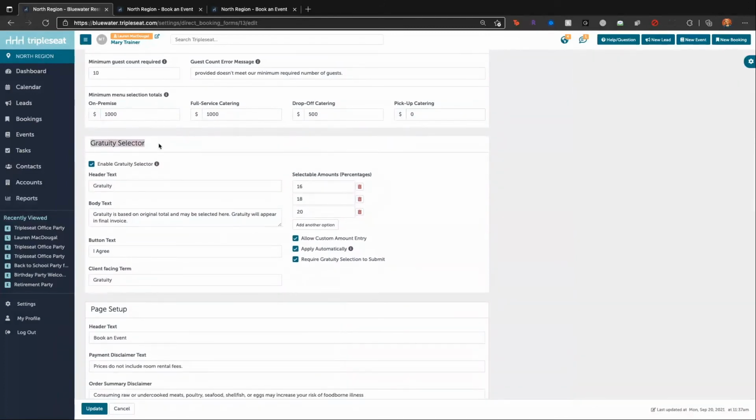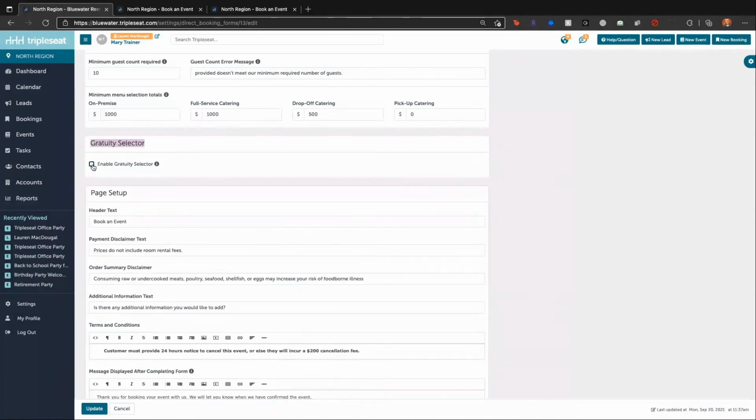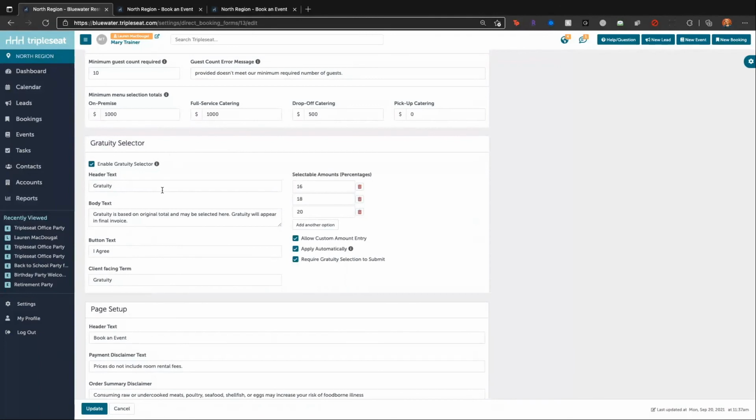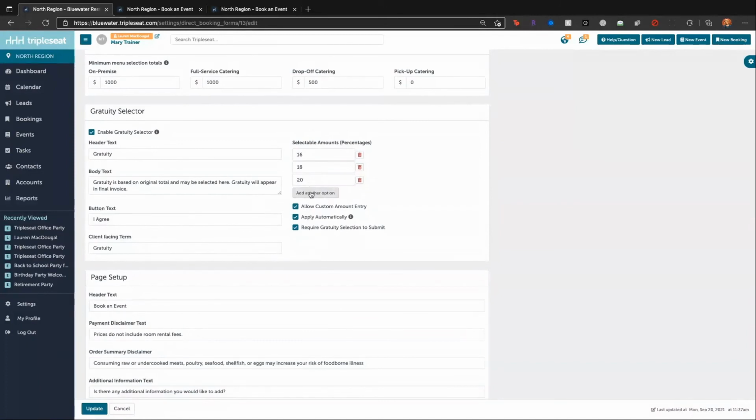One of our newer features to Tripleseat Direct, very exciting, is our Gratuity Selector. You don't have to have this on your form. It's totally optional. You would just want to check off the Enable Gratuity Selector box, and then it looks the exact same as your regular Gratuity Selector that lives in your regular documents. You can adjust the custom percentages. You can allow your guest to enter their own option, either percentage or flat amount, when they're filling out that submission form.